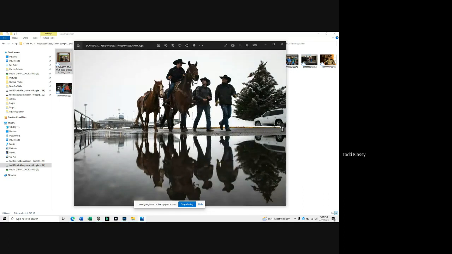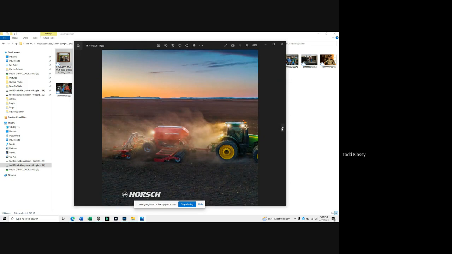This is just a shot to demonstrate the importance of getting low angle and how to use your surroundings. Here they use the puddle. This is a good documentary-style shot. But the two things it demonstrates is, if you've got puddles out there, use them for reflections. But more importantly, these low angle shots work great when you're dealing with cowboys or cowgirls. It kind of elevates their status, which most Americans see them as being superhero-ish. And that low angle shot, looking up at them, works well in situations like that.